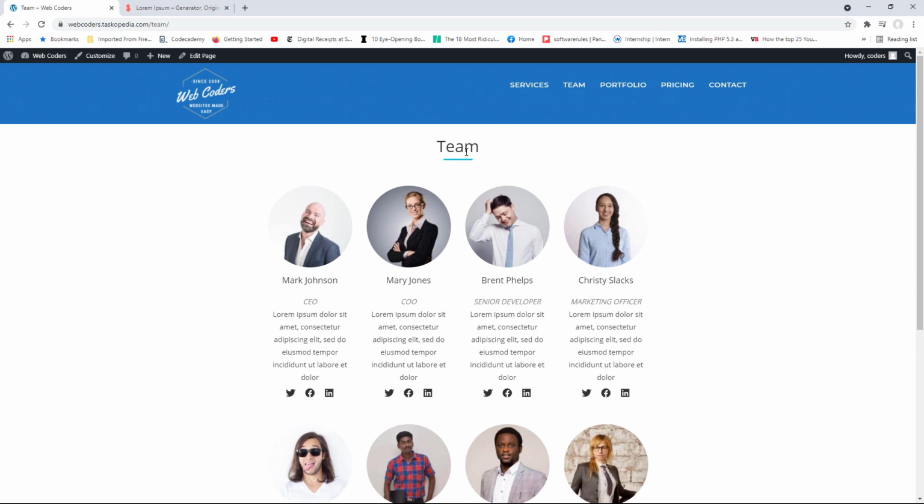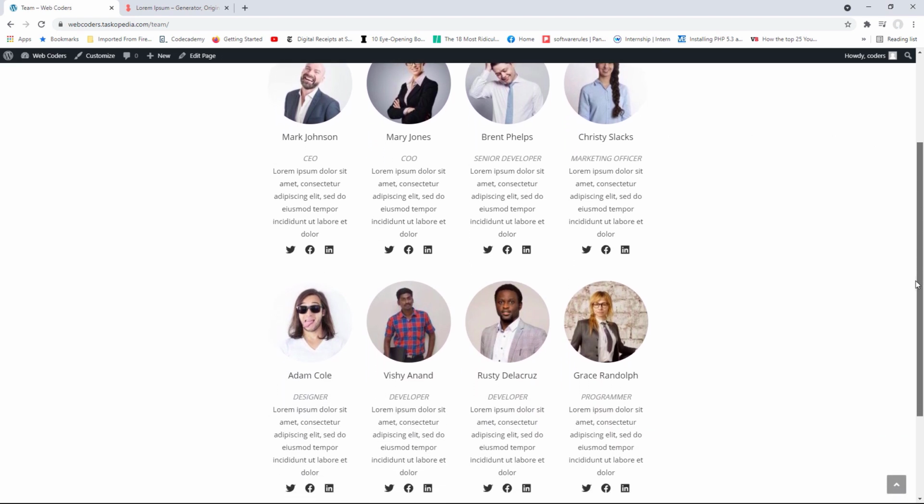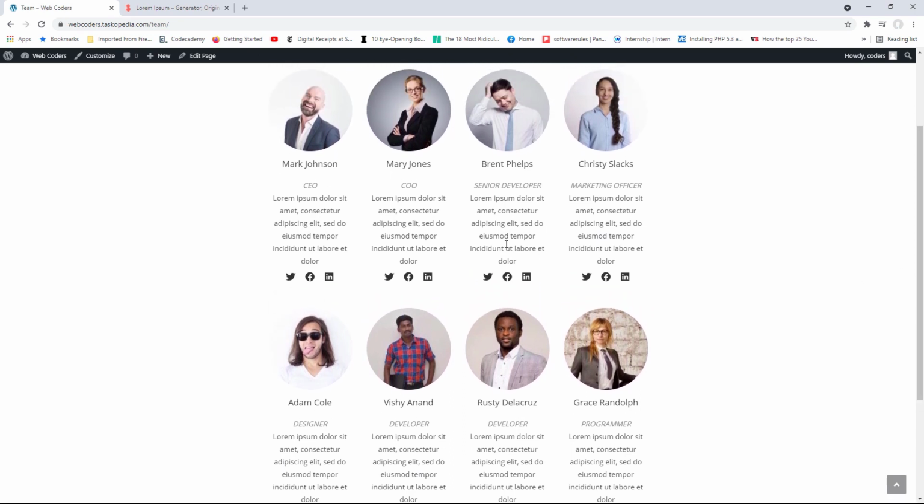So there is something we can do about that, and we also need to change the team title. My apologies, the font size is supposed to be actually 44 pixels and not 34 pixels. But before we do that, I want you to notice one thing, and that is the amount of space between the first row and the second row. That's because I added some extra margins to the individual columns. Let me show you what I did. Let's go back to the back end.